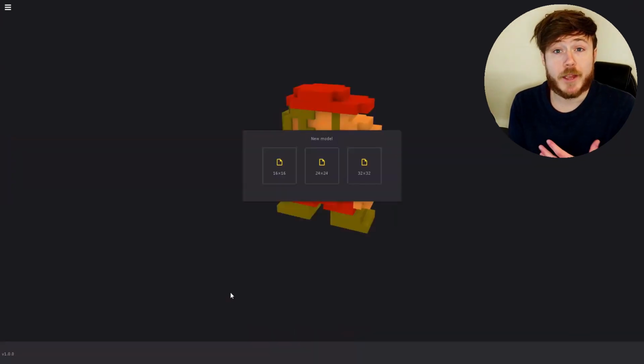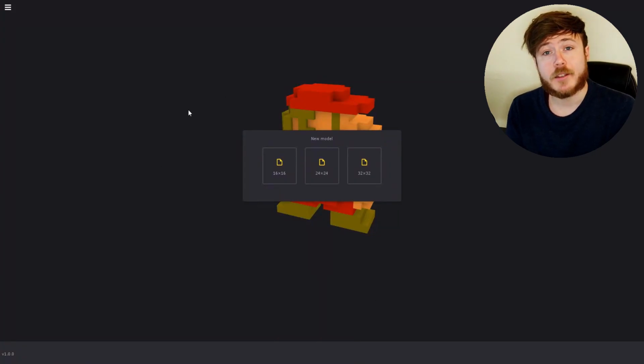There is currently a limit on the canvas size. It currently supports 16x16, 24x24, and 32x32 images. From what I understand, this helps keep the build stable and performant, but from my personal use so far, I haven't really wanted to make anything bigger than 16x16 anyway. But I thought it's worth mentioning in case you wanted to.